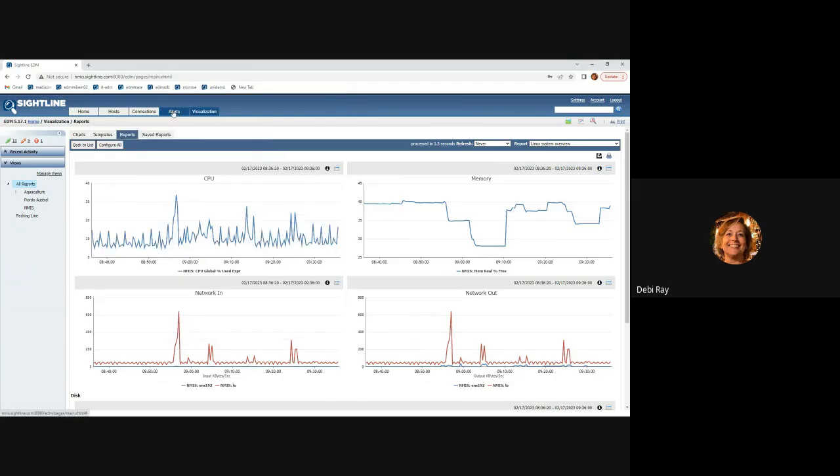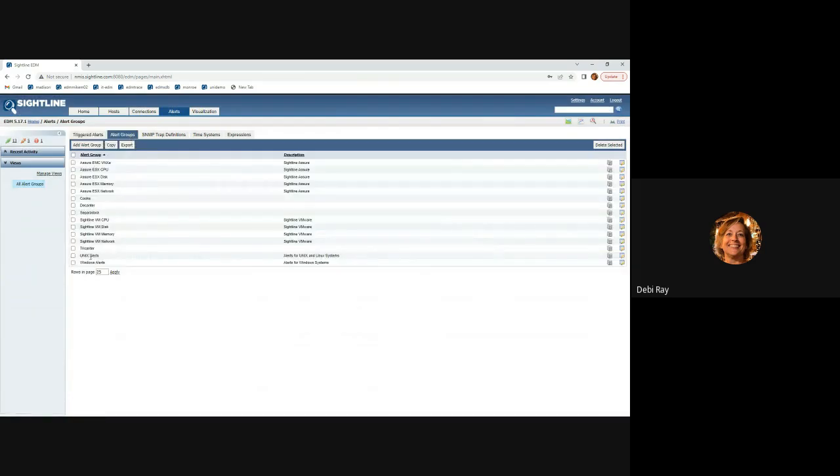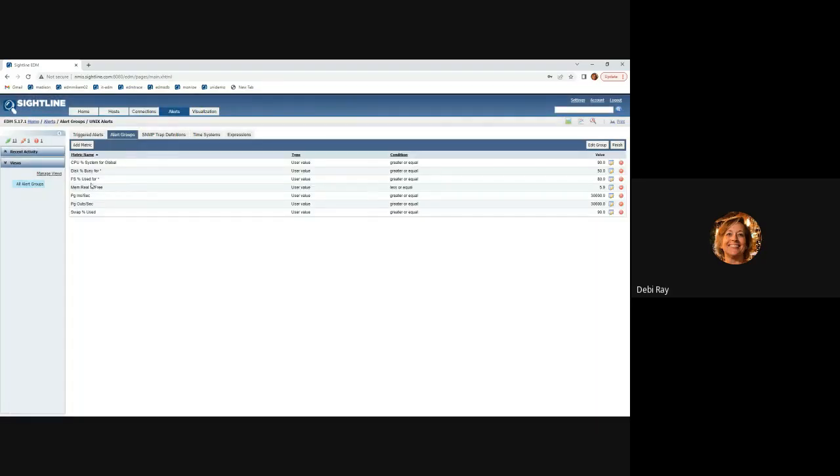And we do actually have an alert group. If we look on the alerts page, the list of triggered alerts, which is duplicated on the home page, and we have our actual alert groups. We do have a default alert group for Linux and Unix systems. You can have as many as you want, but let's take a look at what this one involves. So we have a handful of alerts here, 7 of them, and I do have an alert already triggered on CPU, and it says, let me know if CPU is greater than 90. So in this case, this system would have to be really, really busy to push 90%.